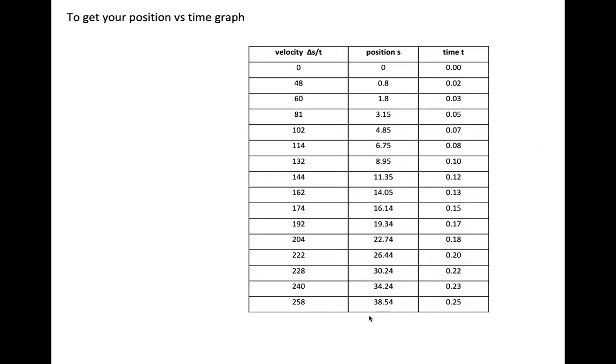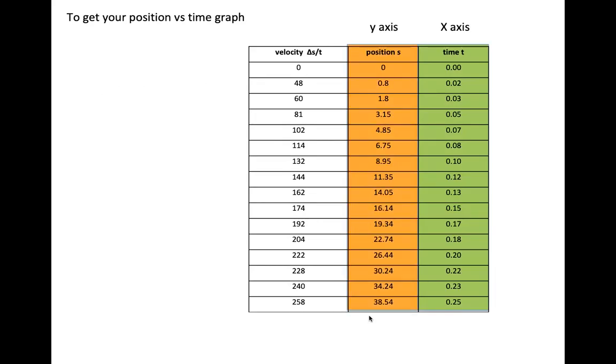You can, but you don't actually need to graph those, or use them to make your graph. To get your position versus time graph, the time is going to be on the x-axis, position is going to be on the y-axis, so you're going to want to highlight those two and then create a graph. Please make sure they end up on the correct axis. Sometimes, depending on how you highlight it, they may switch, and that's going to throw your results off.